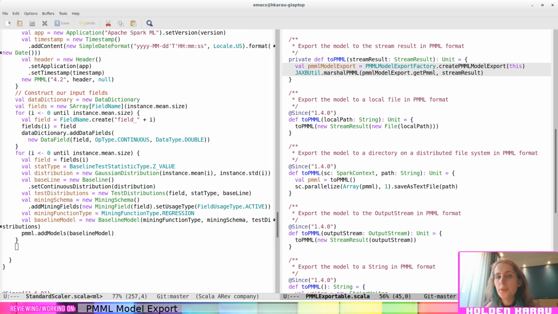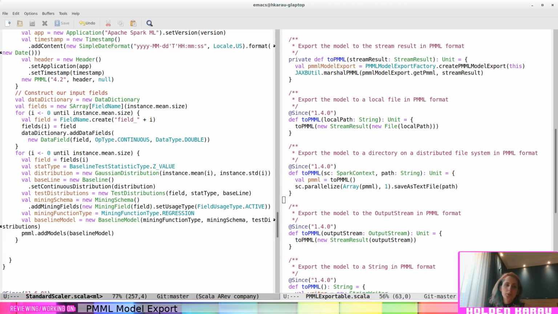Here we go. This is the magic incantation, which is just really kind of weird as a way to do things. Right. I don't get this stream result thing, but if we look here, what happens is to PMML.